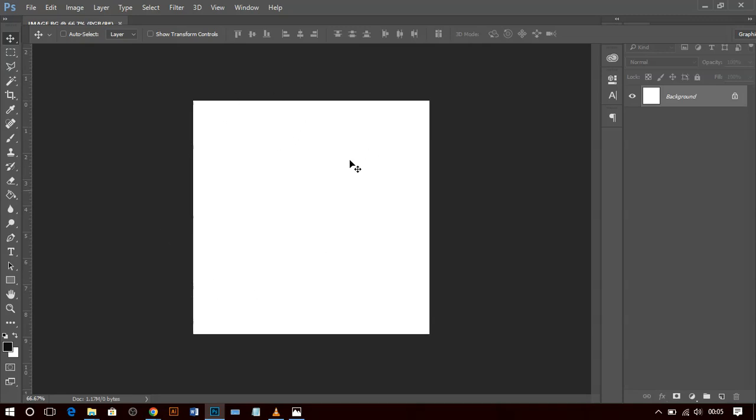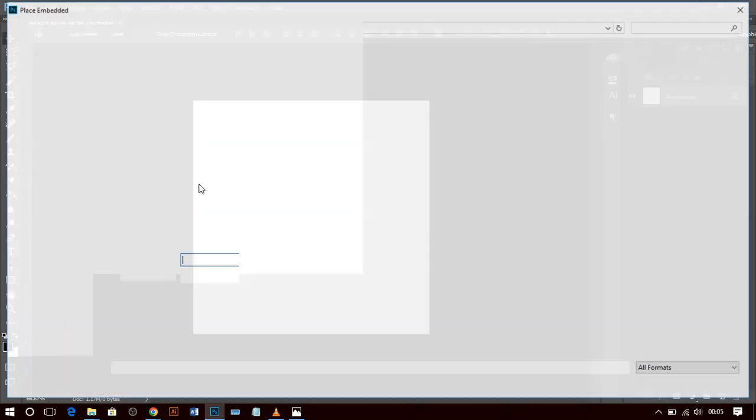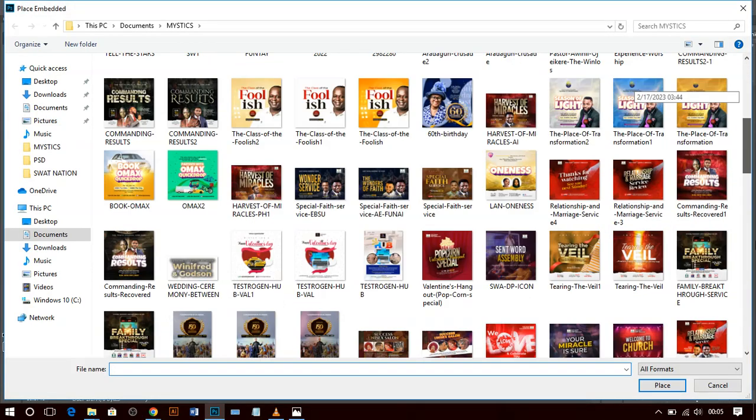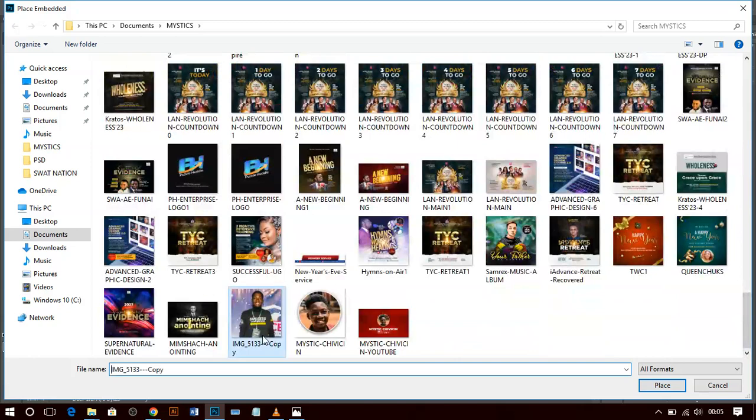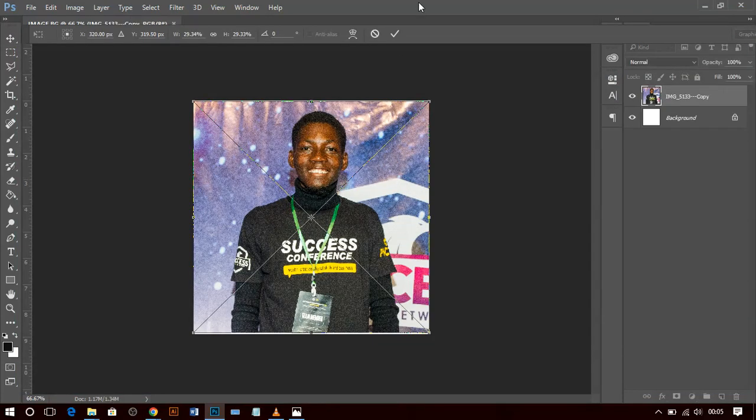So for that one, our document is being opened. We'll just go to our File menu and go to Place Embedded. Under Place Embedded, we'll now locate where our image is, which is this image, and click Place. Once you click Place, the image will be placed inside this document, and we'll just click on this commit transform.